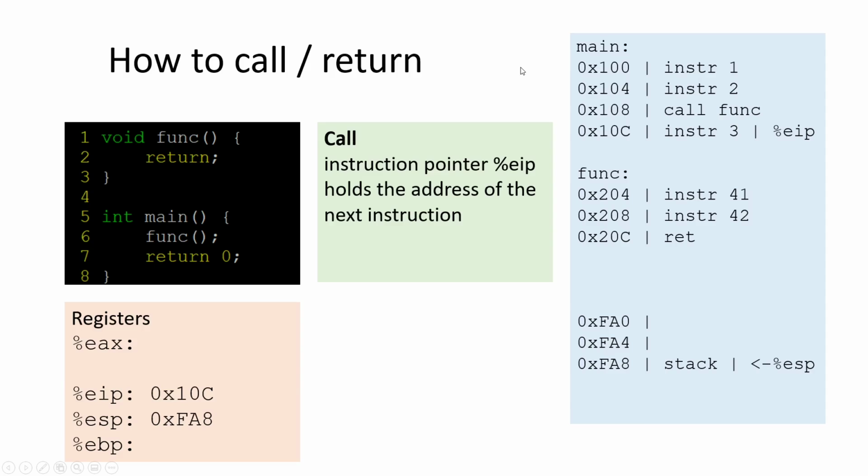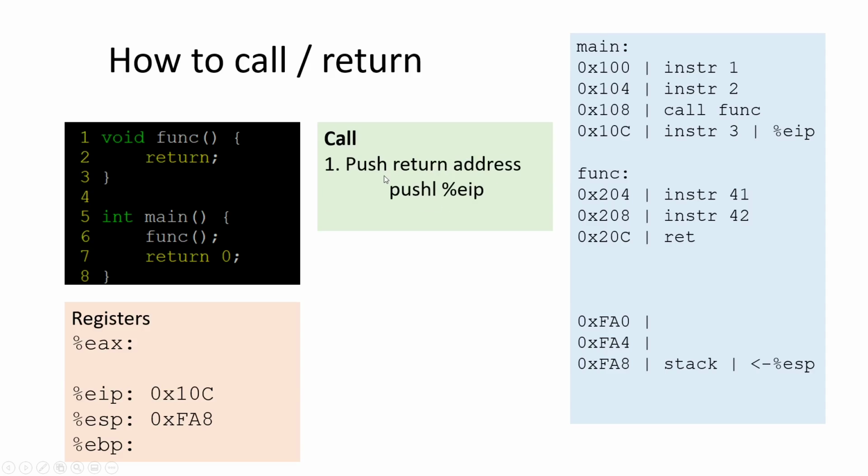Okay, so when I call the function, the first thing I'm going to do is I need to actually return. So I need to know where to return to. So I need to grab this return address, the address right here, 10C, so that I know what to do when I'm all done with the function. That's what needs to go next. I need to put this value, 10C, into EIP register. Okay, so to do that, this is what happens when I do the call instruction. This is taken care of for me by this.